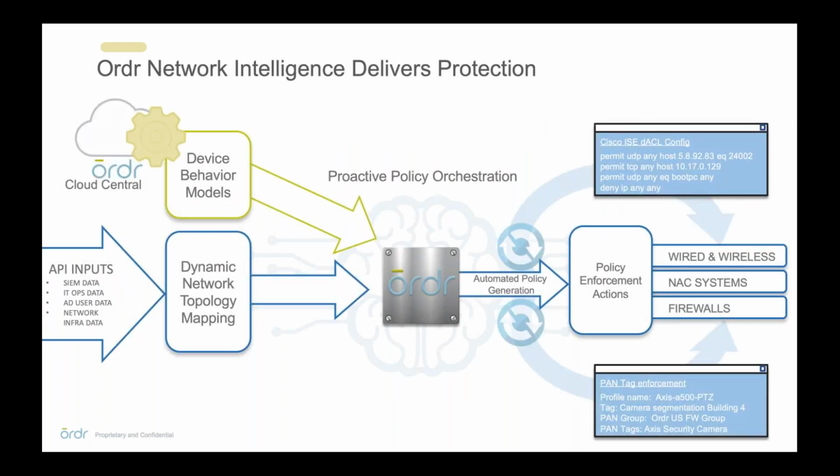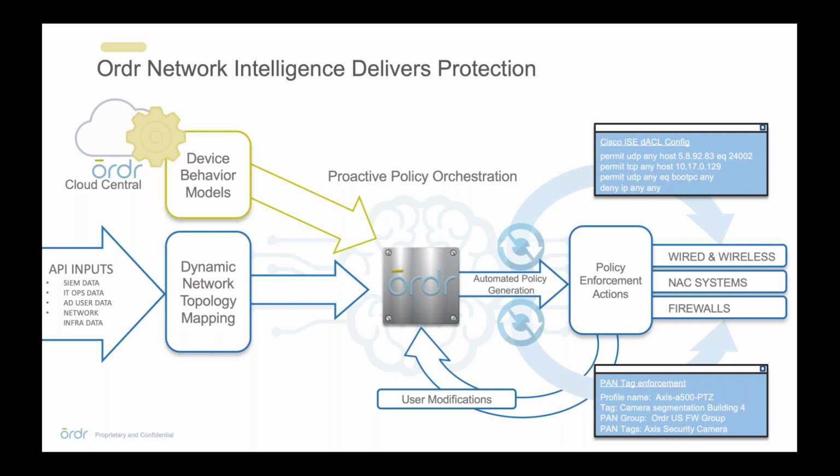Now, I just spoke about device intelligence. How do we then map that to network intelligence, which is let's consume information from the network directly or through maybe network management tools, through identity stores like Active Directory, so I can correlate devices to users, to points in the network, down to things like which VLAN, which interface, which access point or SSID did this thing connect to. Meld that with the behavioral model so I can generate true segmentation and micro-segmentation policies that are understood by your existing infrastructure or your existing security devices or policy servers.